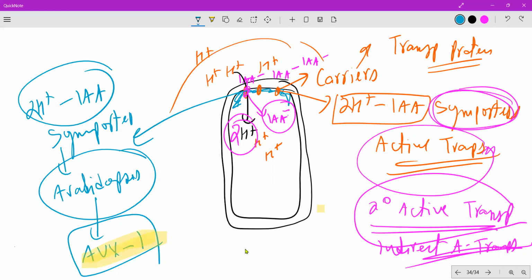Is this clear? जैसे हमारे, अगर हम एनिमल्स की बात करें, हमारे इंटेस्टाइन्स में what we have, we know glucose is brought inside the cell. From intestines, glucose is brought inside the cell because we have sodium glucose importers. हमारे intestinal epithelial cells में we have glucose sodium importers. क्योंकि बाहर सोडियम आयन ज्यादा होते हैं तो सोडियम आयन enters inside down the gradient, brings glucose inside. तो plants में भी also we have same mechanisms.